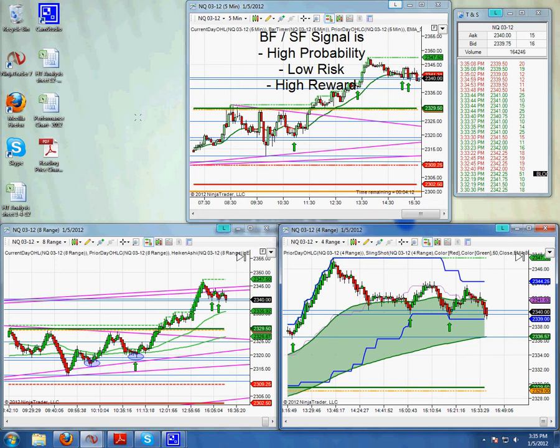So that's the basis of the trade. It's low risk because you see that when you break that level, it might go a tick or two against you, and then it goes in your favor. So for these types of positions, I have a very tight stop. I'm usually at a 5 tick stop, which is reduced to break even or 1 tick above entry as soon as it goes in my favor.